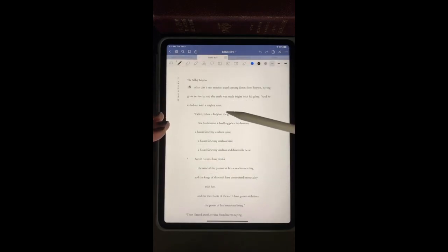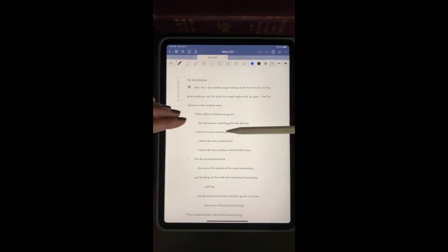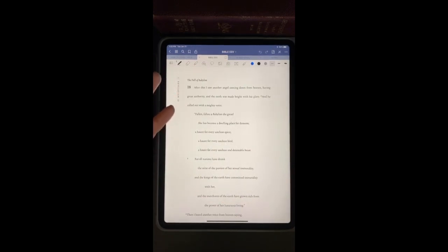And I love that this is double lined so that you can actually do the inductive study on here much easier and you don't have to make the double lines yourself. Well, you can't anyway on a PDF file. So I love that it's already like that. For those who like to study inductively or to write within the Bible text, it's cool, right? That's the whole reason I'm showing you this, because I write in the text.